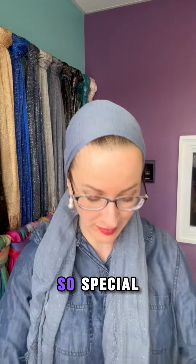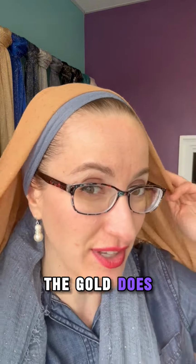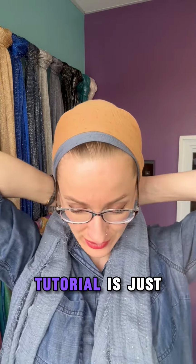They're so special, but especially this color that I'm putting on my head right now, the gold does not show up when we take photos of it. I'm trying all these different ways and looking up all these different ways, but sometimes a tutorial is just better.